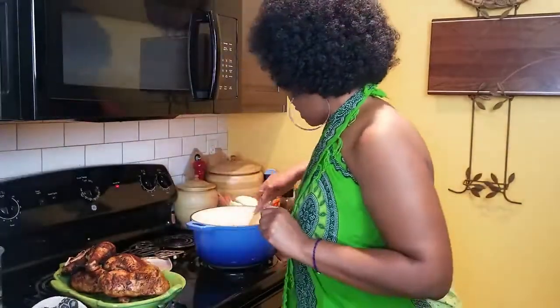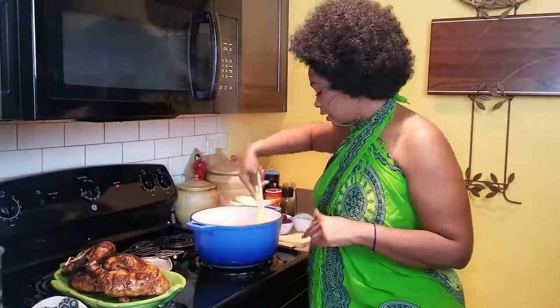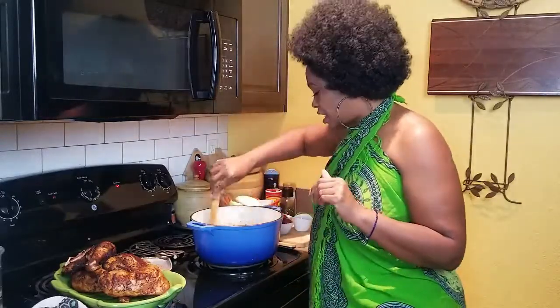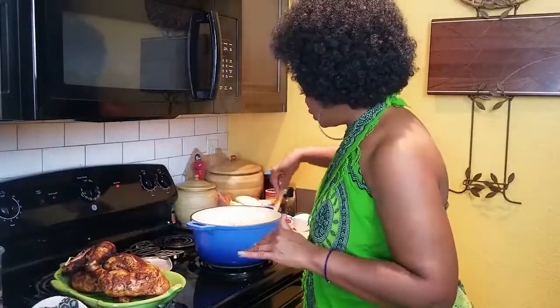So I've added the garlic, I've added the ginger paste. And so again, I'm just kind of letting these onions and green peppers do their thing.